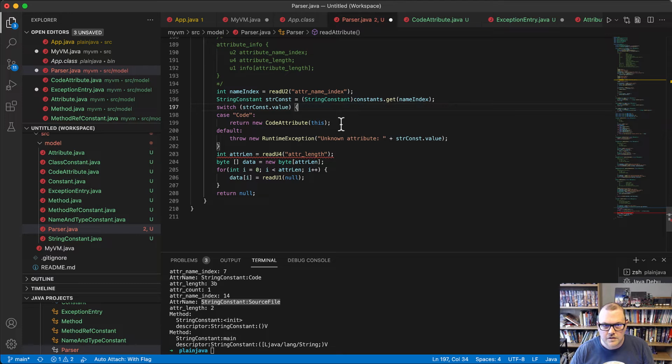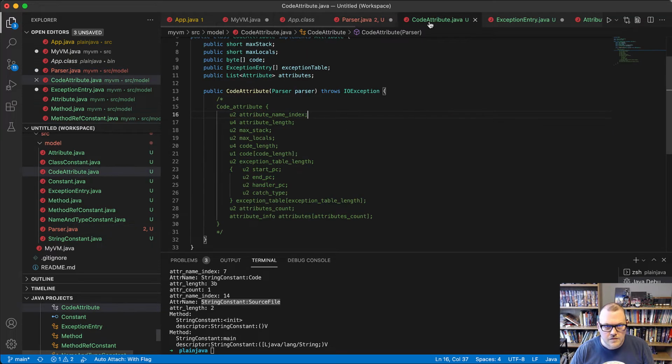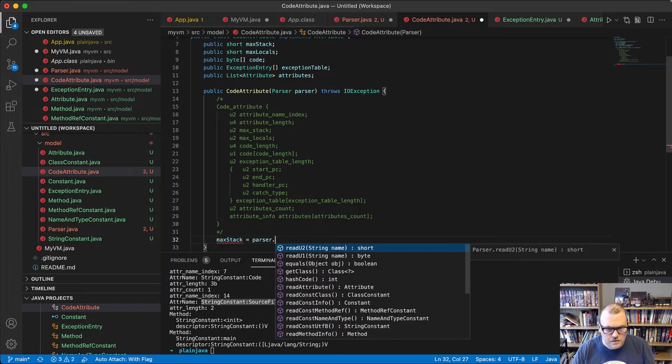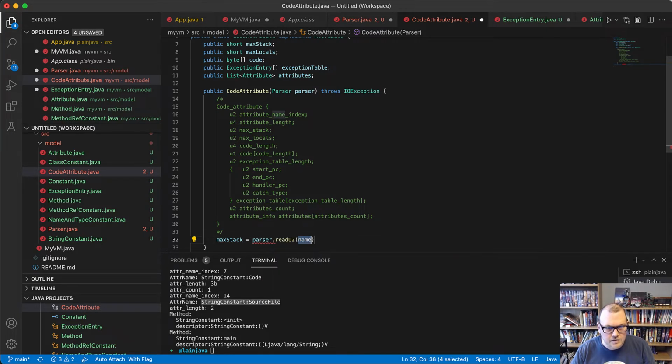I meant this. And then code attribute can use the parser, so we should be able to read the attributes here, right? So let's try that. Yeah, great.